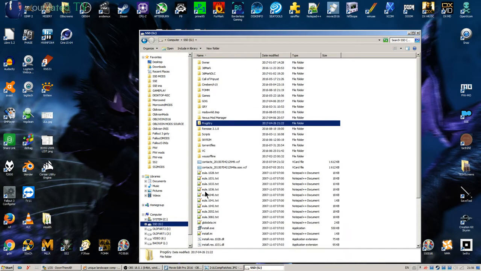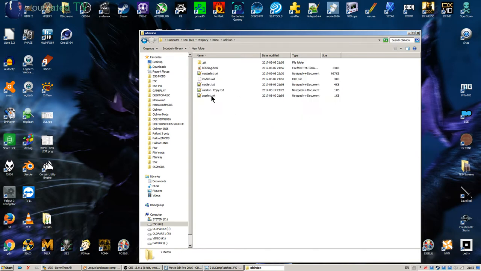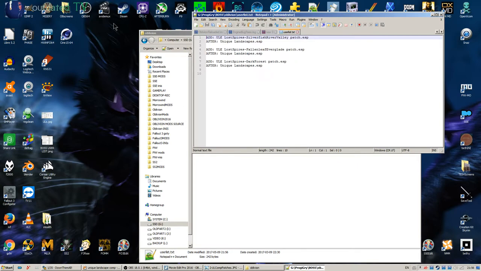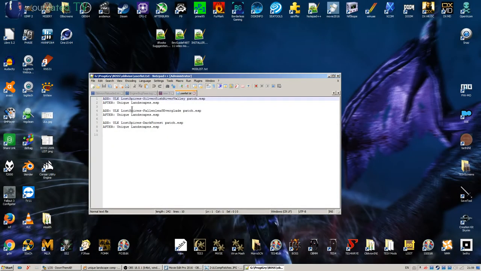It's in the place where I installed BOSS. It's in your BOSS installation directory under the subfolder Oblivion. When you open up userlist.txt, you will see the rules that we've created. So this is the current state of the userlist.txt, the three rules for the Lost Spires patches of unique landscapes. Now I want to add further rules. The rules are going to be sorting the unique landscapes and the Lost Spires after Lush and Gaudi and after the grass overhaul for compatibility reasons.